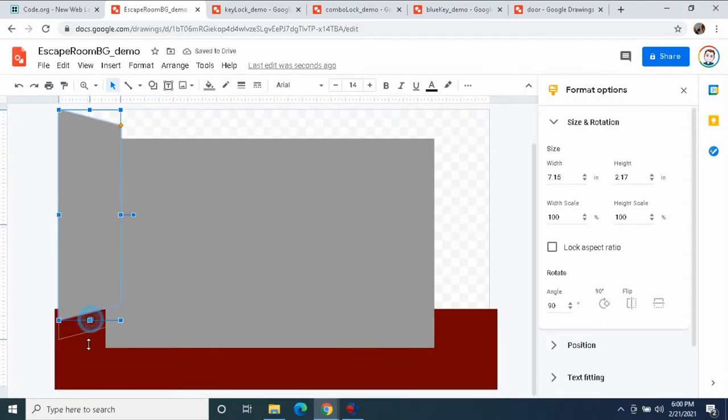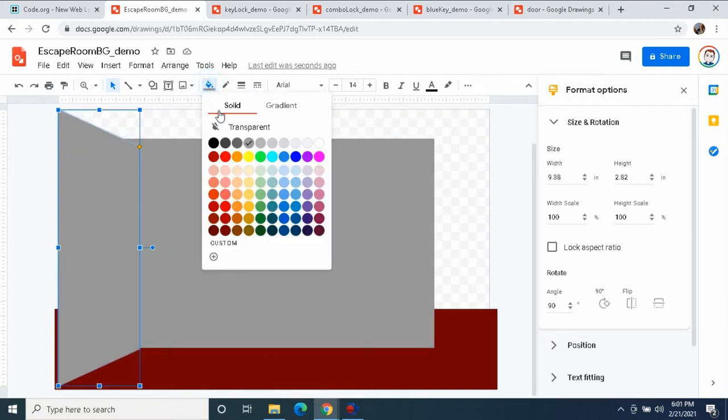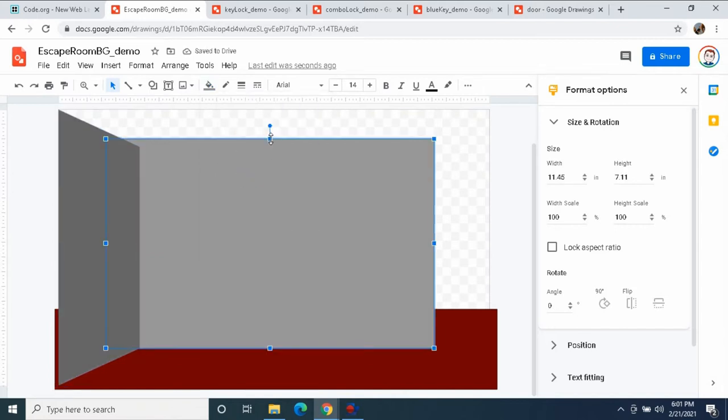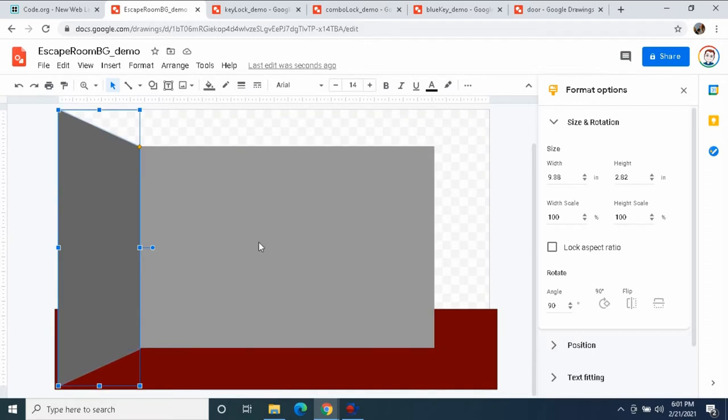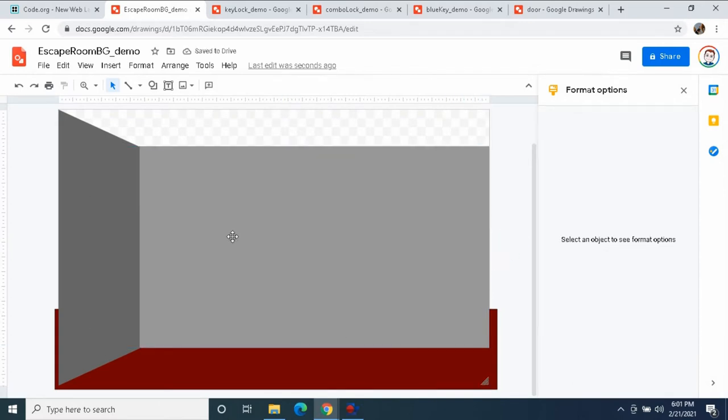I'm just going to put that in that corner there. And I'm going to make this just a smidge darker so you can kind of see where one wall ends and the other begins. And then sometimes I like to just extend this wall out here, and then it'll just look like we're looking at half the room. It gives me more wall space. Whenever I need more wall space, I just don't put that other wall in.